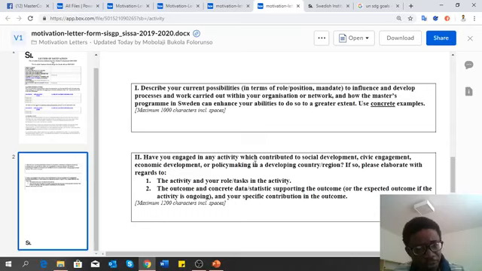When you are writing your motivation letter for the scholarship, it is very important you provide as much detail as possible. I mean numbers, dates. When did you do this activity? How many people were in your team when you did the activity? What was your role? What did you do? Don't say, okay, we did this, we did that. What was your role in that team? When did you do it? How many people were in your team? How many people benefited from your work? How many lives did you touch? What was the impact in terms of numbers, data, statistics?